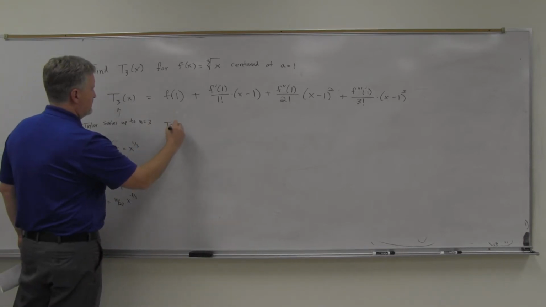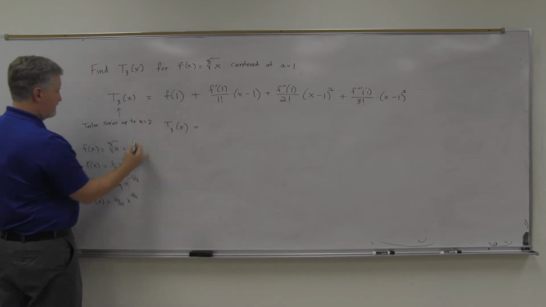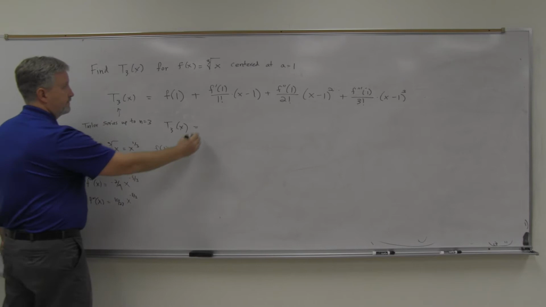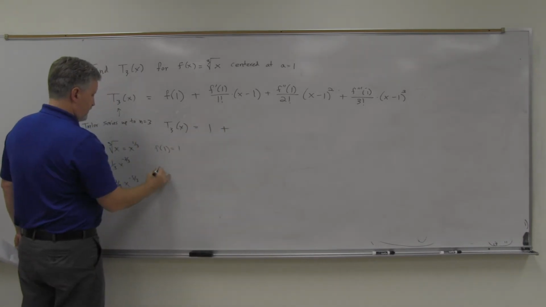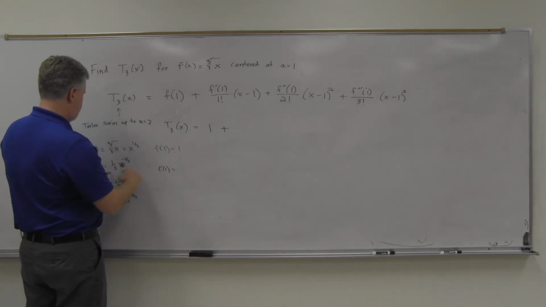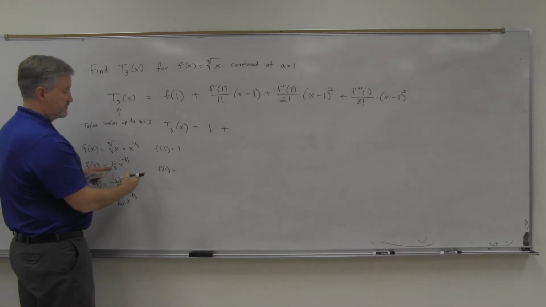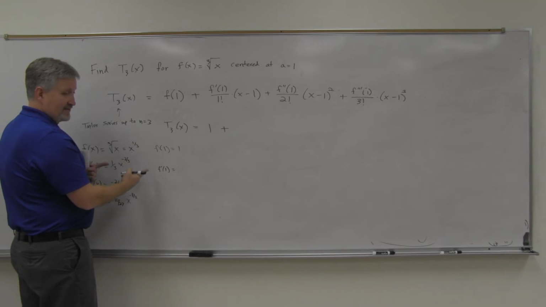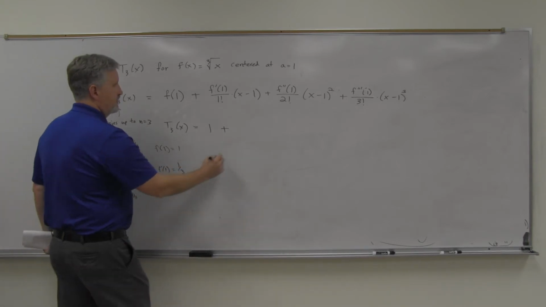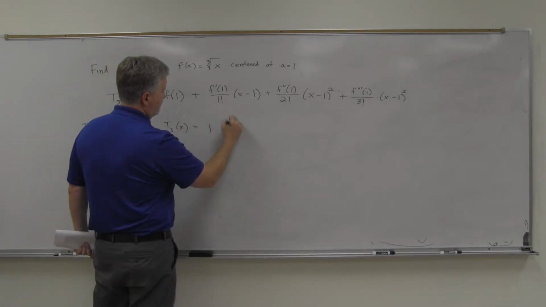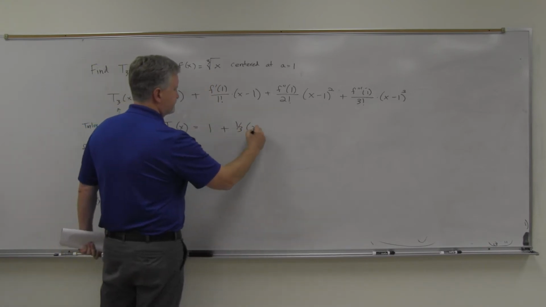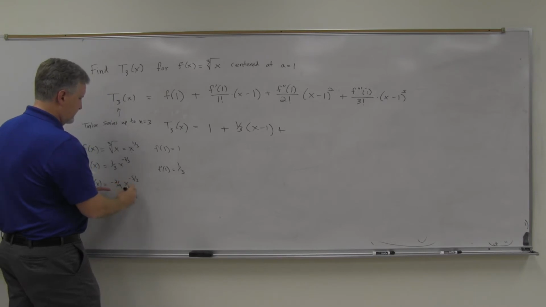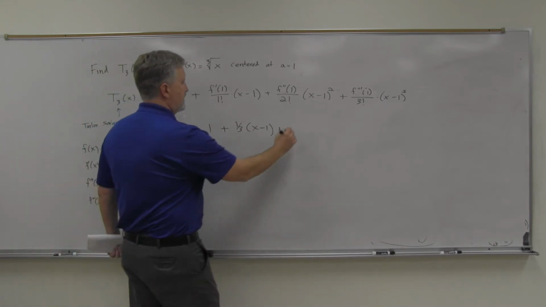And so this T3 of x, all right, so f of 1, we plug in 1 there, would be 1 to the 1/3, that's 1. F prime of 1, x is 1, I chose the easiest value there besides 0, I guess. 1 to anything is 1, so f prime of 1 would be 1/3, and 1 factorial is 1, so I don't need that. F double prime at 1, well, x is 1, so it's negative 2/9.